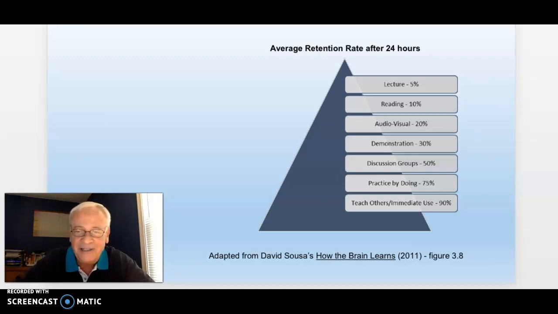I like to do the things at the bottom of this pyramid. You know, practice by doing it. You know, teaching others how to do it. That's how you learn it too. Help each other. And immediately use it. When I show you how to do something, you do it right away. Don't say, I'll do it tonight, or I'll do it this weekend. If you do it right away, you get it done faster and you learn it better. You retain it longer if you do it right away, okay?